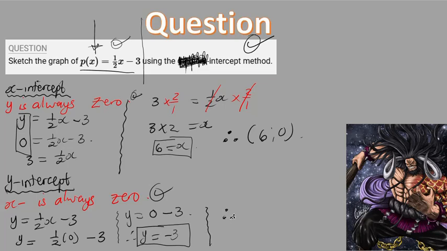I can now write the coordinate. Therefore, the coordinate here will be what? I said my x is what? My x is 0. So I put 0 as the first coordinate. And my y value is what? My y value is negative 3. You see that? So actually, I have two coordinates here. From these two coordinates, I can create the graph. Two coordinates, that's all I need to create the graph.